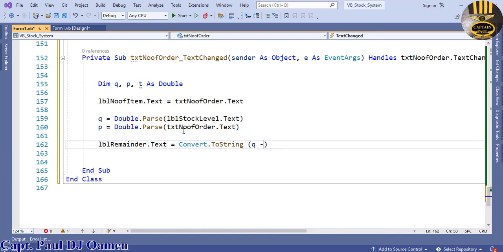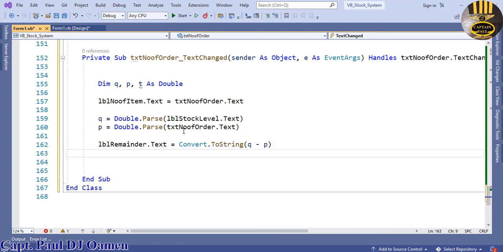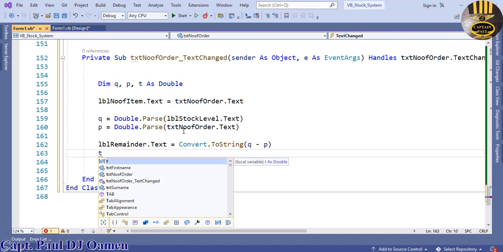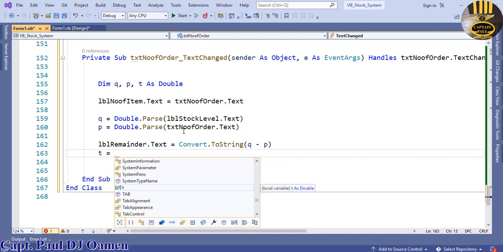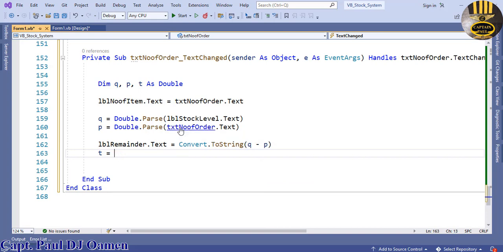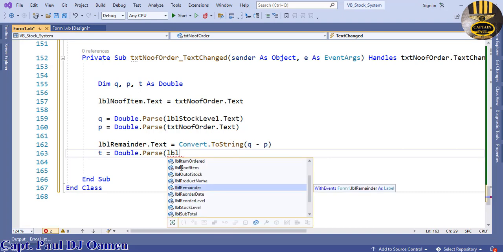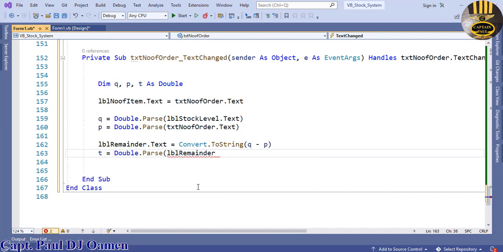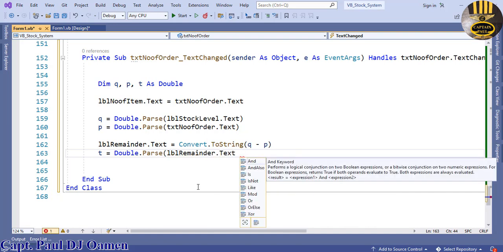We say Q subtract by P there, and T, if T equals, let's say T, and do that, that will be double, paste that in here, double, remainder dot text.